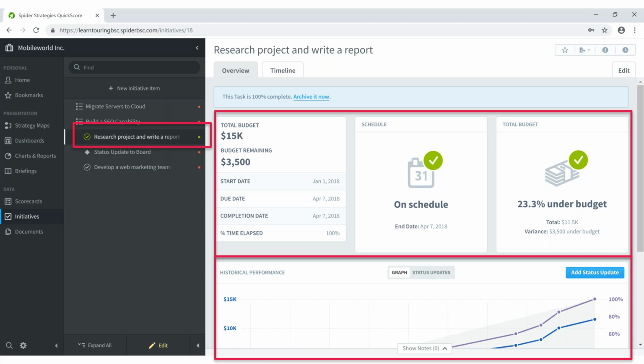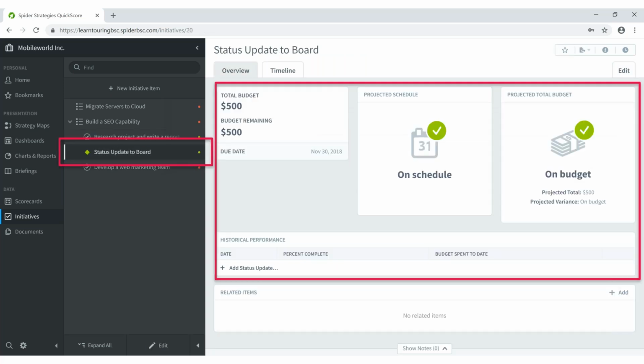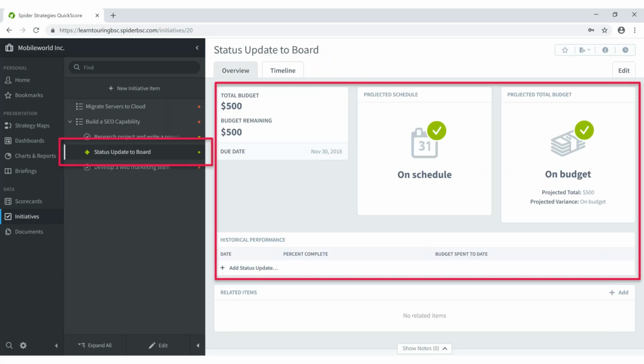I said this earlier, tasks are sort of like junior initiatives, and we describe them as to-do items that feed an initiative. But in terms of visualization and setup, a task is almost exactly like an initiative. You provide a name, set it up as a task rather than an initiative, give it a start date, due date, and a total budget if there is a budget assigned to it. Optionally, you can define users and groups. You'll see that in the next couple of captures, I didn't put the time or effort into assigning users or groups to these.